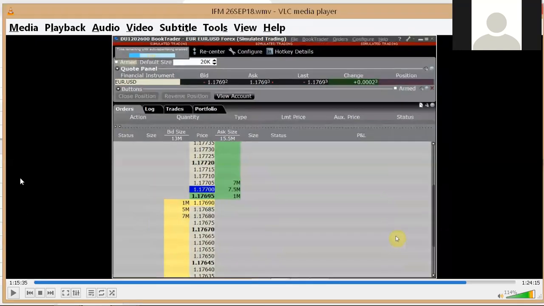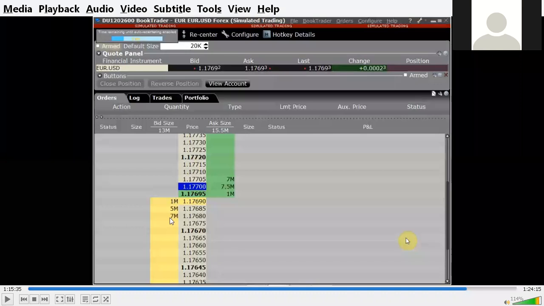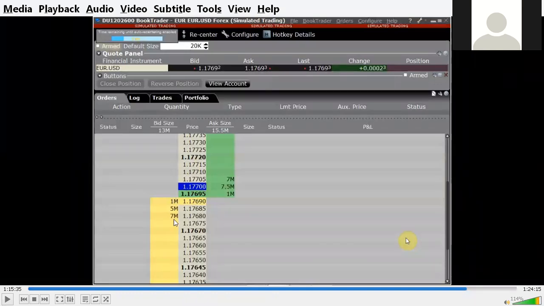You can see this here. So this is what we were trying to show you. This is an example of the euro. And all we are saying is that you can do this on any of your IBTWS tickers. Here, these are the order quantities and these are the order prices. This means there's 7 million at a price of 117.68, which means there's a bid: some guy is looking to buy 7 million euros at 117.68.